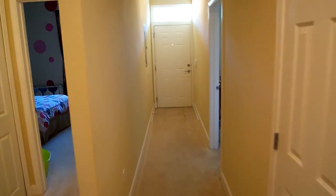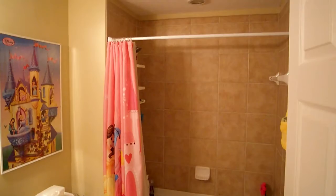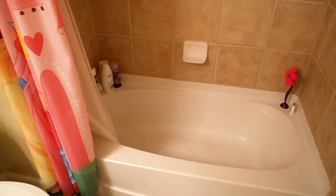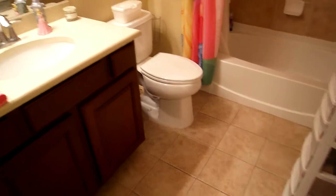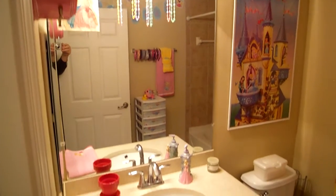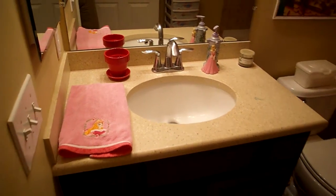Let's go check out the other two bedrooms down this hallway. That door straight ahead is what leads to the back where your garage is — we'll check that out last. Here to the left is a smaller type of hallway. You've got a nice large wall tile shower here, which is a nice upgrade. Bathtub, everything very clean, nice tile floors. This is the princess bathroom, we'll call it. It's got some upgraded lighting, and you have granite countertops here in the bathroom, which is a great upgrade.